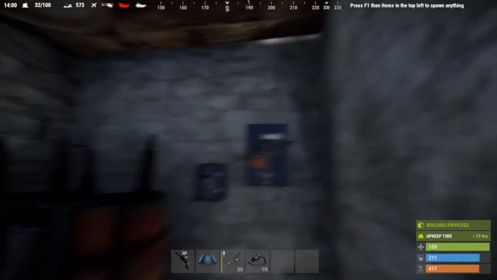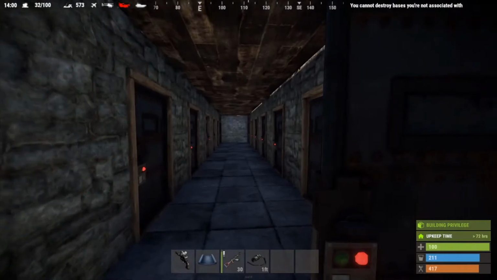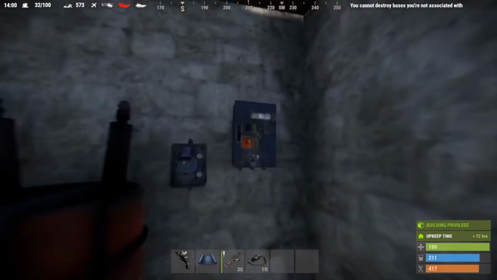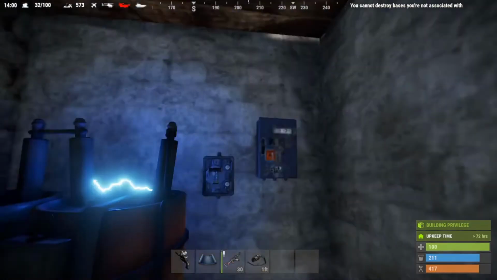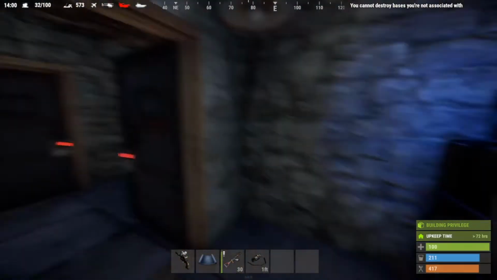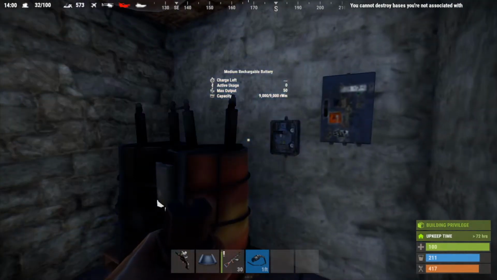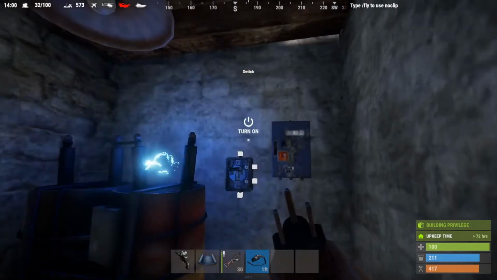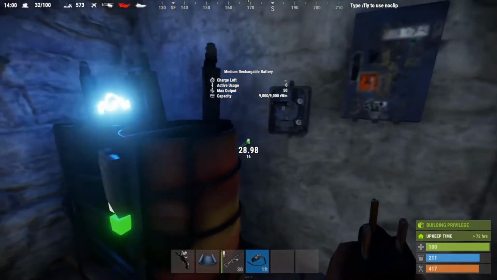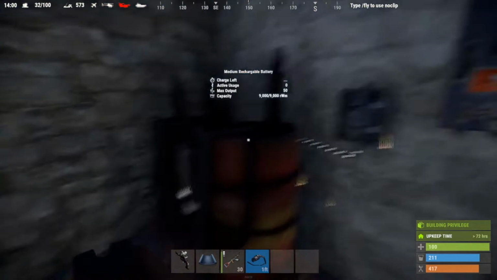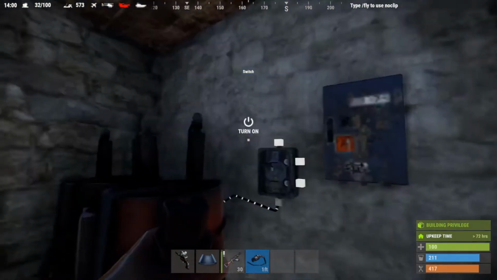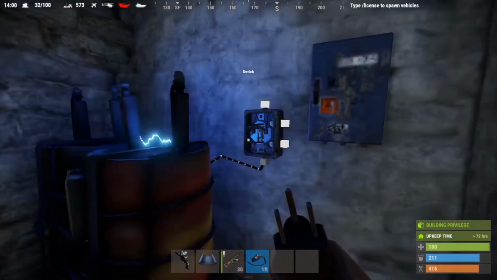inside of Rust. Behind all of these doors are different types of components and lamps, just to show you guys a little bit easier how it works, and not only does it make it easier for you to remember and learn about it, it also makes it easier to act on it. So first, let's connect the switch to the battery. Always do that first. From a battery to a switch, always first thing you do.